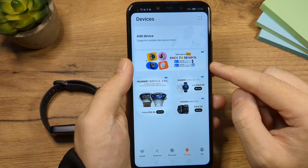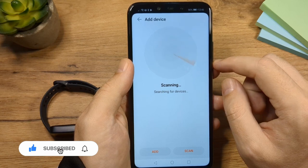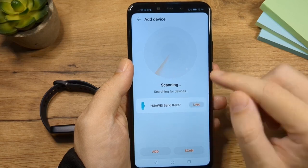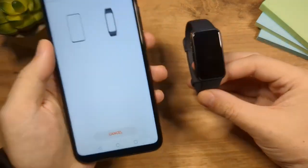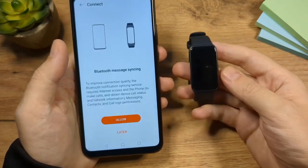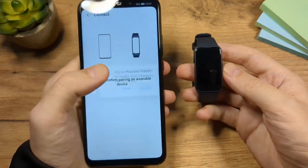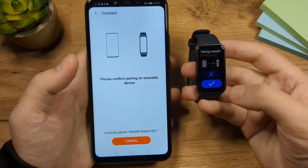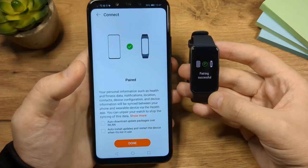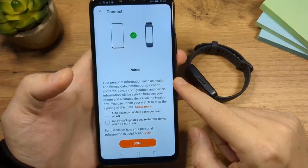Let's go back to devices and add device. We had to make that profile — I just couldn't find a way to remove that pop-up. Here it is — tap on link. Keep your device close to the phone. Tap on hello. Now on your smartwatch you're going to have an option to confirm — tap on the checkmark. We'll have to wait a little bit, and then you can see the pairing is done successfully. You will see the watch face, and with this we are pretty much done.